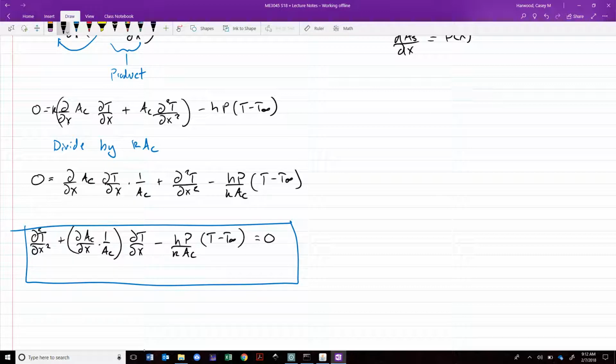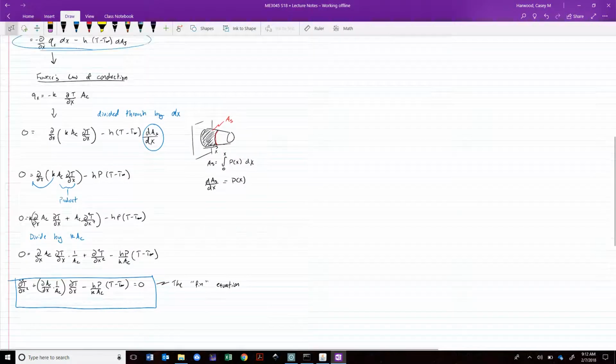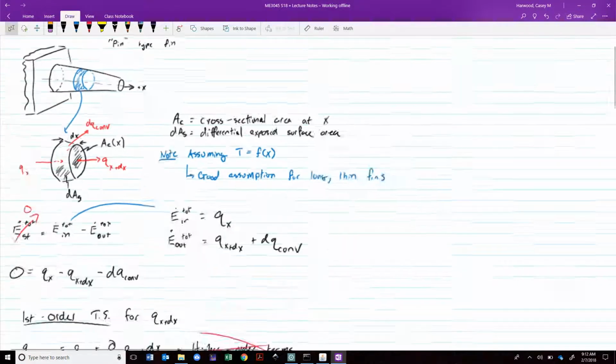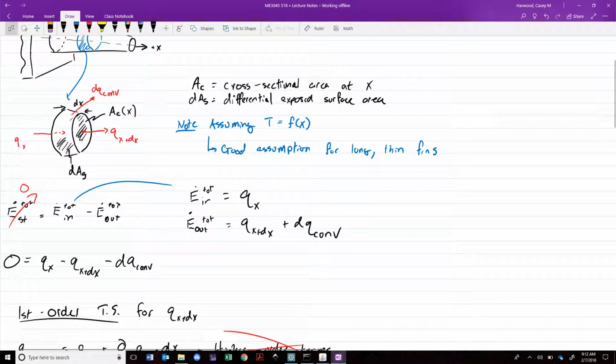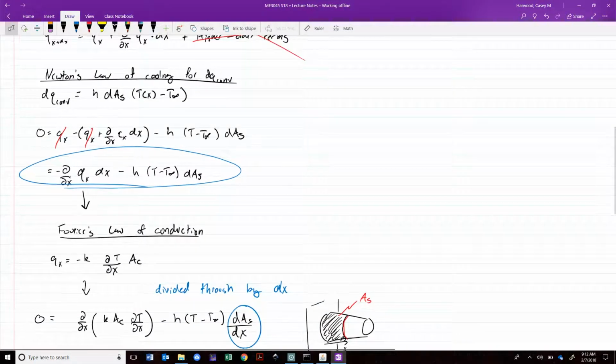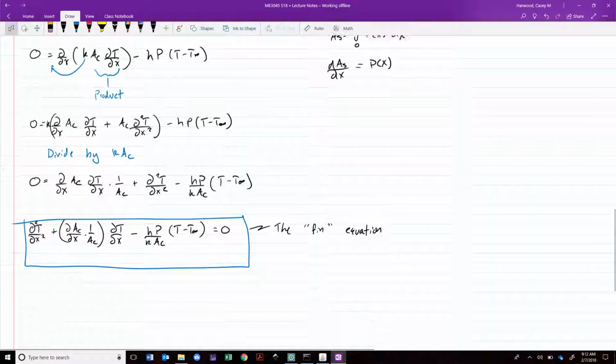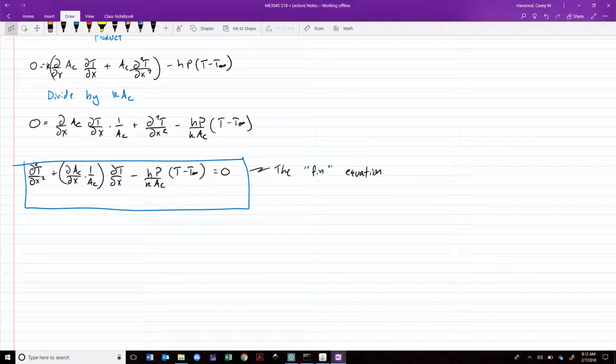And we'll call this the fin equation. I know that was a lot of rapid fire manipulation, but in the scheme of things, it just said we're assuming that heat flow occurs in the x direction and that convective heat transfer occurs through the outer surface. Do an energy balance on a tiny little piece of it, and plug in the rate equations that we should all be pretty comfortable with by now. And through some extra manipulation, we get this.